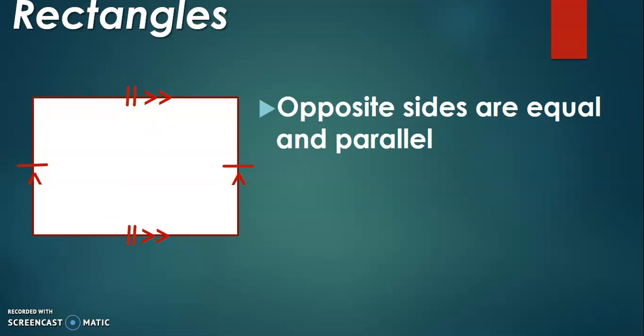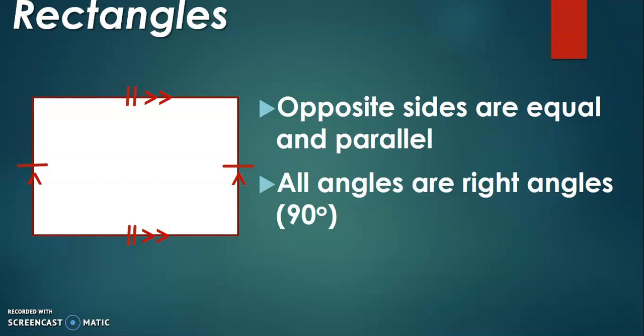That's how I remember all these properties, just by drawing out the diagram and then putting the symbols in one at a time, and that's how I slowly recall my memory. And then the next one, all angles are right angles. Again, this shape is not tilted, so you can see that in the corners over here, all of these corners will be 90 degrees. And again, put these red boxes in. That's it for the rectangles.